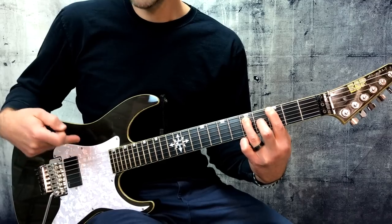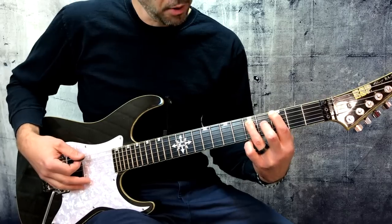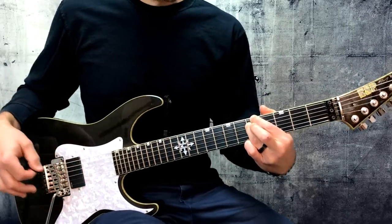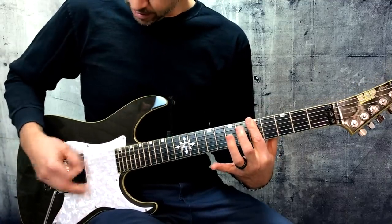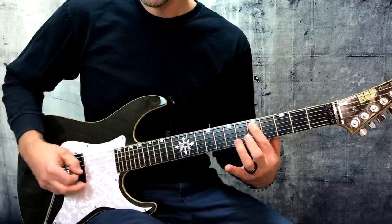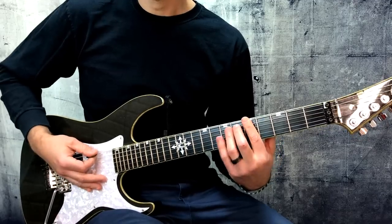In a drop tuning, the C is dropped a whole step, two half steps. So if we go up a whole step, there's the chord. And instead of playing it like that, it's easier to play like this. And I'm only hitting the sixth and fifth string together. If I do the fourth, I'm hitting the fourth and fifth string together. You can definitely hear the difference there. Listen to that register, lower.